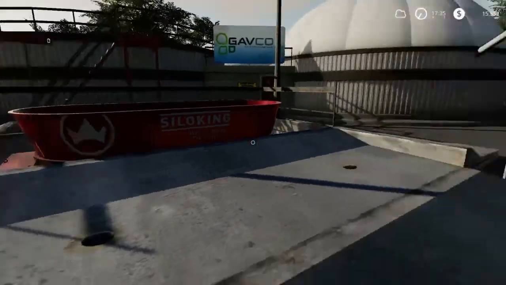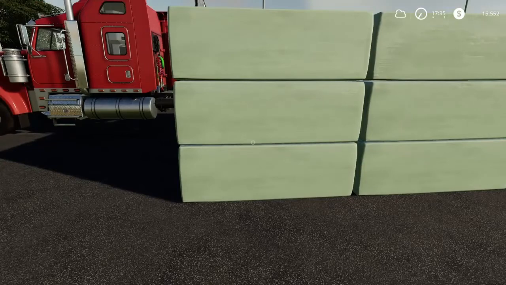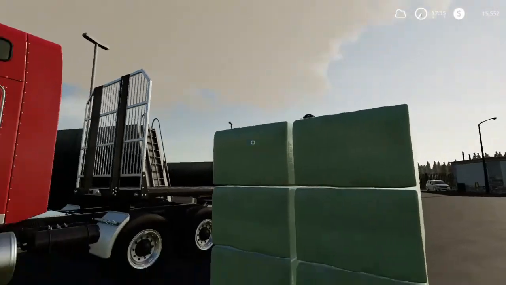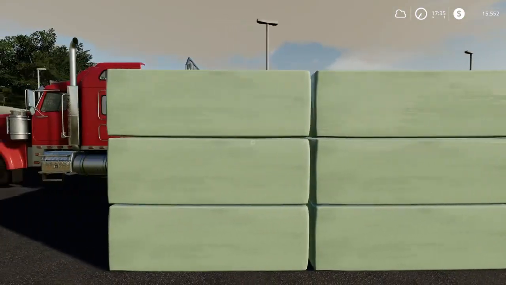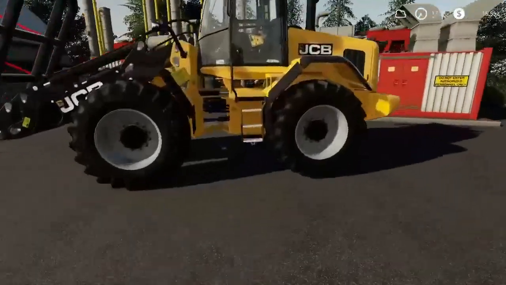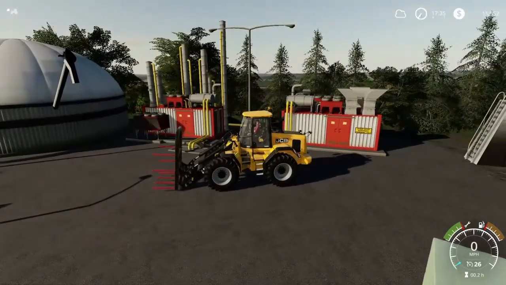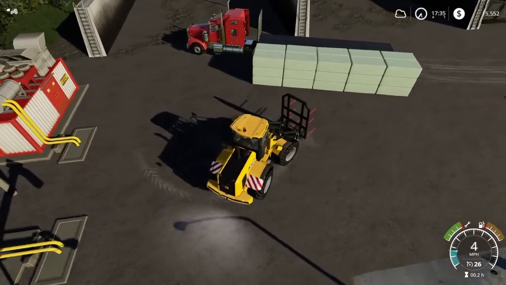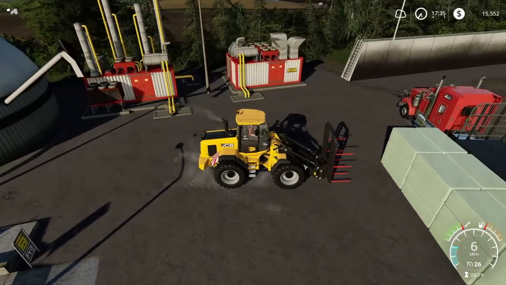So the max capacity of this is 50,000 it can churn at a time. So 4, 8, 12, 24, that's 24,000 in 6. So 24, 48. Okay, so 12. So let's get this party started. Let's get these picked up. Get these put in here and start making some good money.